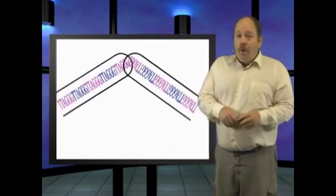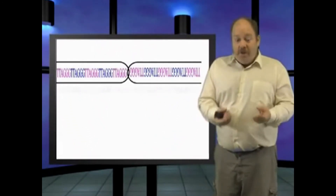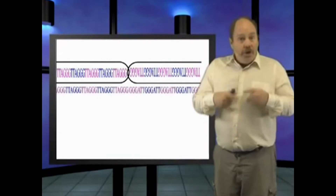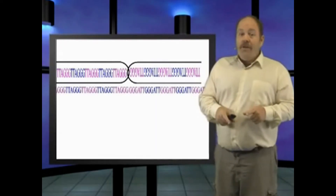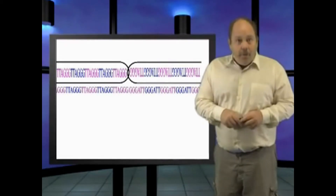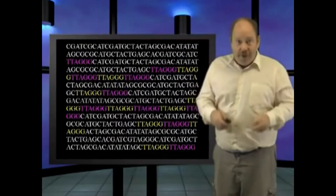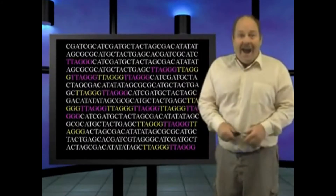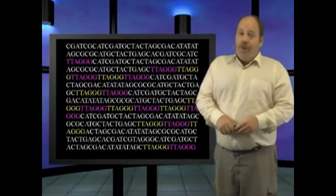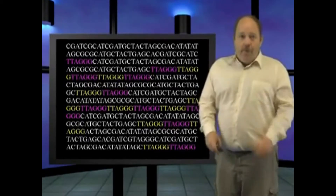Fourth, if there were two chromosomes that fused end to end, we should see thousands of telomere sequences back to back, with a good chunk of them reversed relative to the first. Of course, this is non-existent. With the release of data from the ENCODE project, it turns out the alleged telomere sequence — surprise — has function! In other words, it's not a telomere; it is actually genes, pseudogenes, and open reading frames.